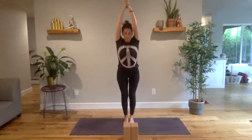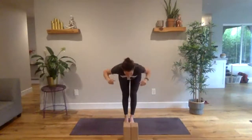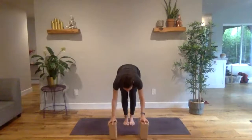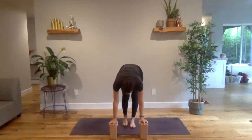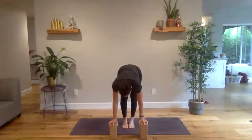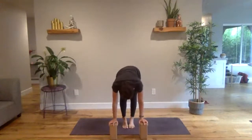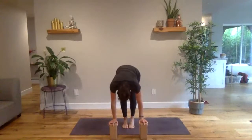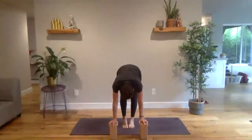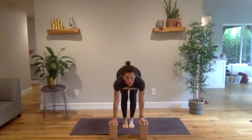On an exhale, pull the belly in, come down halfway for your first forward fold. I'm going to release my hands here. Grab the blocks, and first forward fold of the morning for me. And boy, I've got some tightness in my back from painting a ceiling. So I'm gonna pedal out my feet here, going high on the toes and bend the knees. So just work with your forward fold.